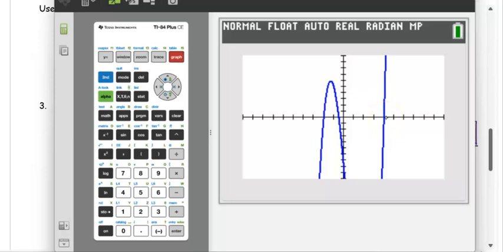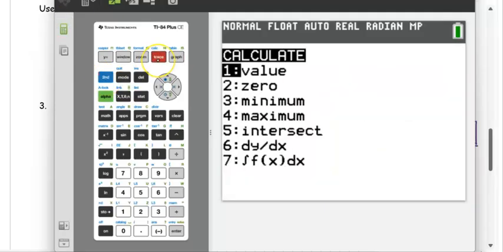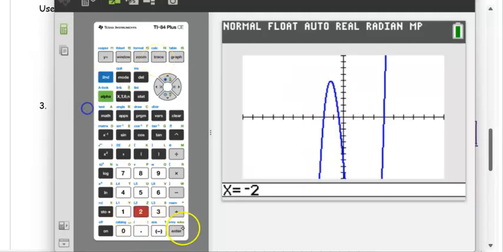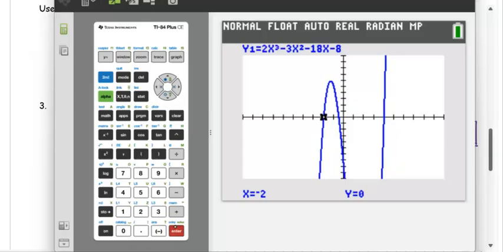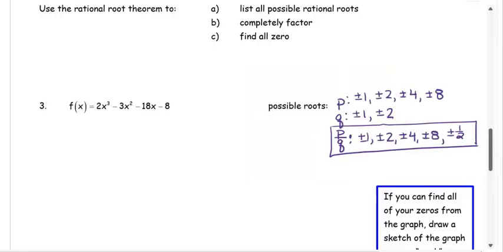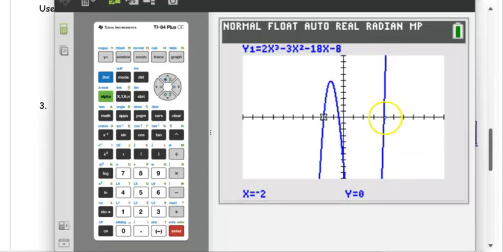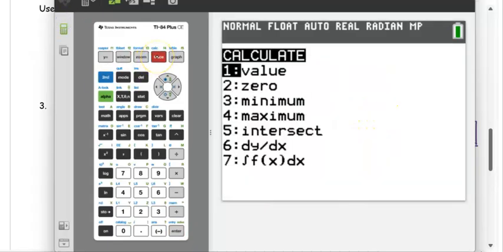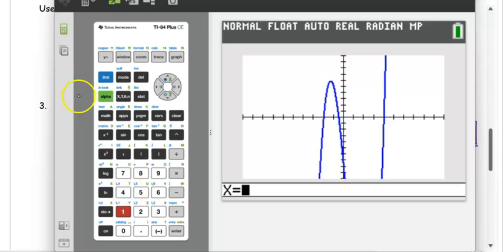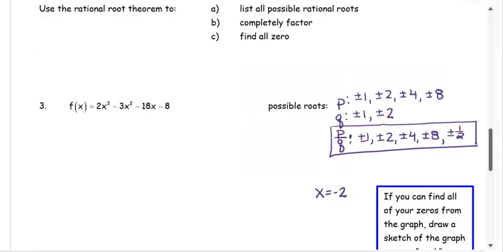Well, let's take a look at some of these. I'm going to look at this one on the left-hand side first. 1, 2, that looks like it could be a negative 2. Let's check that value. Ooh, and that one works. All right, so x equals negative 2, that was one of my options that worked there. Let's see what else I have. This one off to the side here, 1, 2, 3, 4, looks like 4 could work. So checking my value, 4 worked as well, x equals 4.